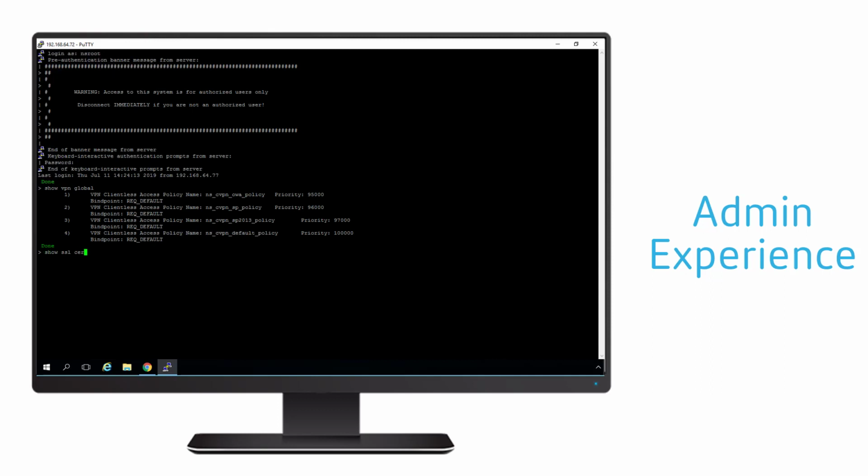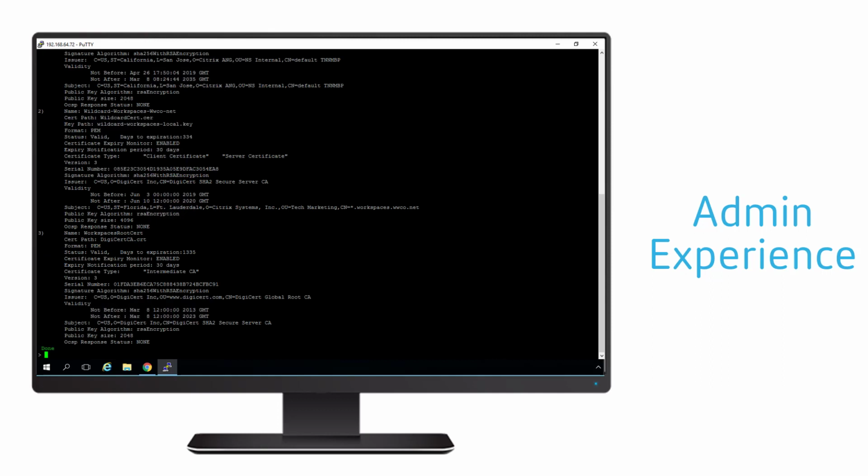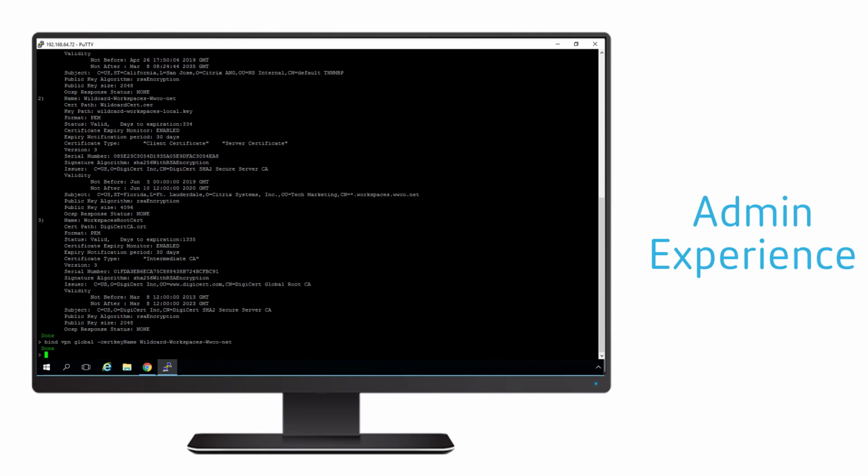So we'll search for the certificates that we have on our gateway, and then we're going to bind our certificate to the VPN, but we're going to do it globally with the global parameter. After we finish that command, we can go back and look at the show VPN global command, and we'll see that this certificate has now been bound globally to our gateway device.